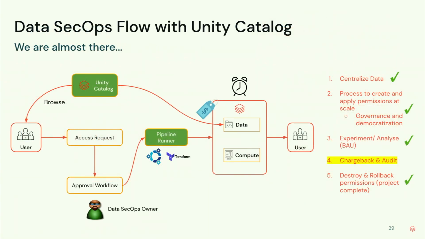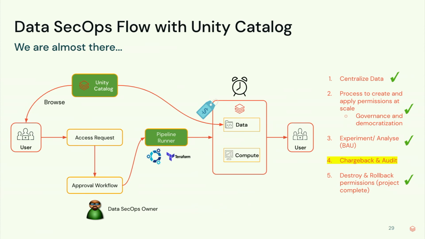So let's put this together. Unity Catalog solves your unification and your data consolidation problem. So you consolidate all your structured and unstructured data in one place across all your workspaces. And now, when you embed Terraform with some kind of a job runner, which can actually kick off your Terraform pipelines, you're almost there because you check. Now you have a process to create and apply permissions at scale via Terraform. You can create compute environments with Terraform, right? You can create more ephemeral workspaces, based on requests, and you can also destroy and roll back via Terraform as well, right?